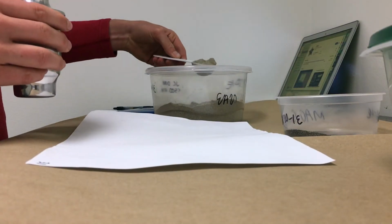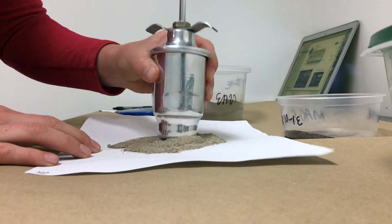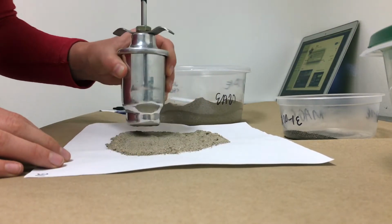The next step is defiling with a hand magnet. First, we pour some sample onto a white piece of paper, spread the sample around, and collect the magnetic filings, and we drop them off in the mags container.